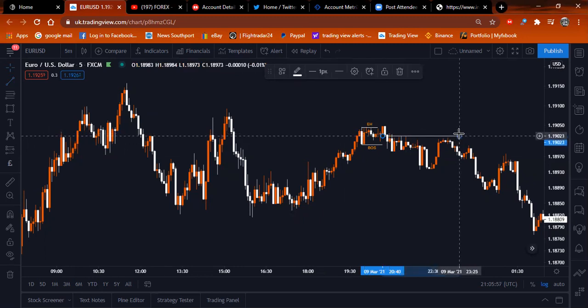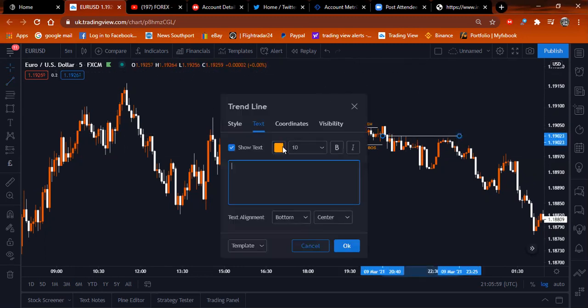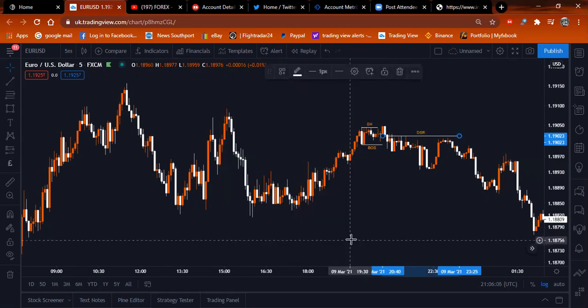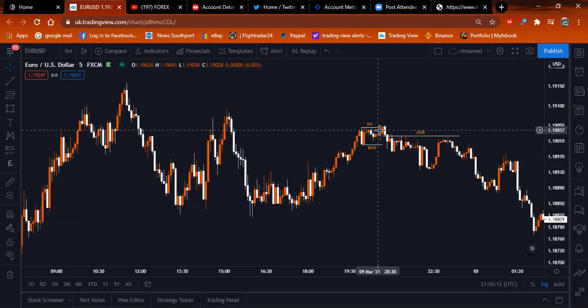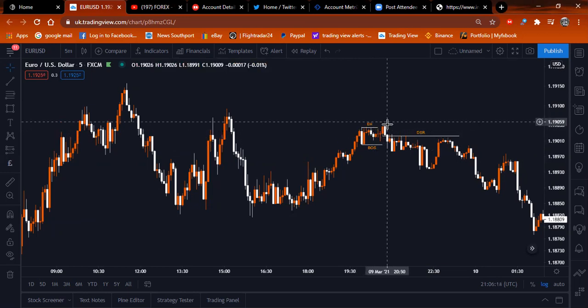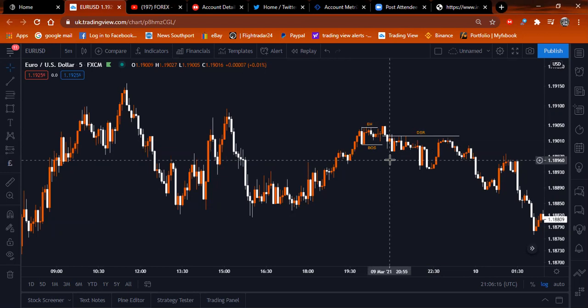This is actually a double structure retest, and I'll show you why in a second. Double structure. Now we call this a double structure retest because we've got the structure inversion point here, and you've also got the low level here that eventually caused the move away to break structure.